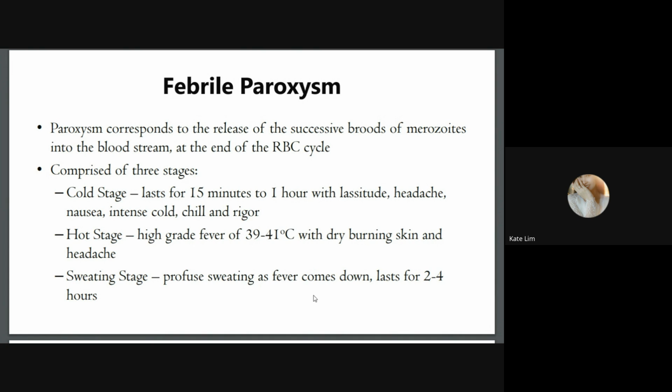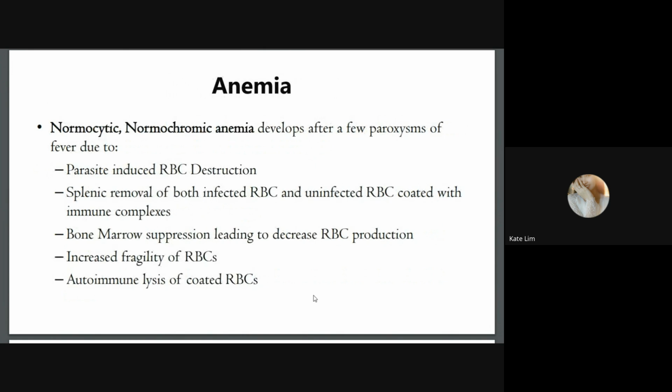And aside from that, you'll also see symptoms like headache and nausea, but these can be more intense and less predictable compared to the other types of Plasmodium. So that is why your Plasmodium falciparum is really different compared to the other remaining Plasmodium. Now, for anemia, we have already discussed anemia. We already know that it refers to a condition when there is a reduction in the number of RBCs, or in some cases, especially in malarial cases, a decrease in hemoglobin levels.